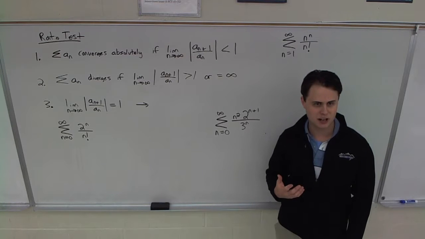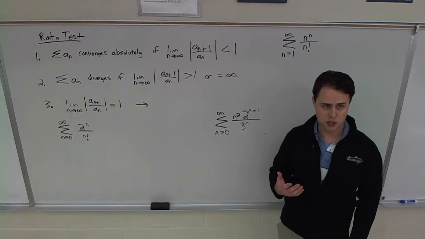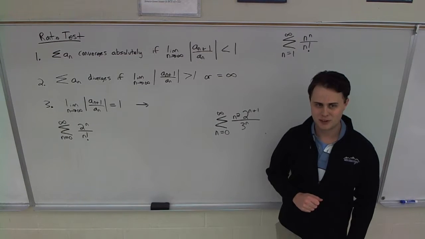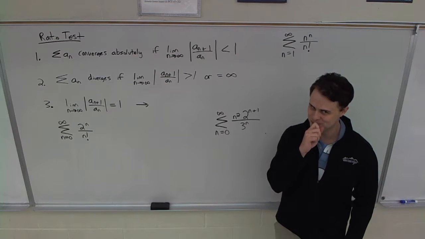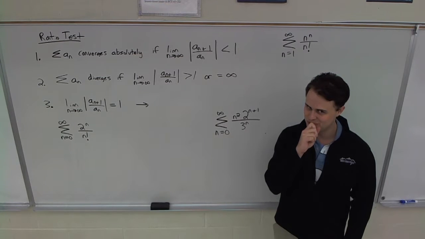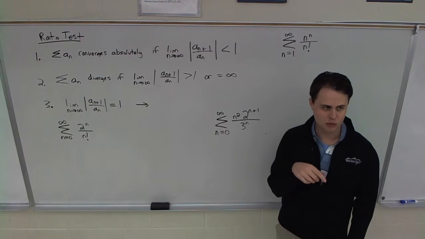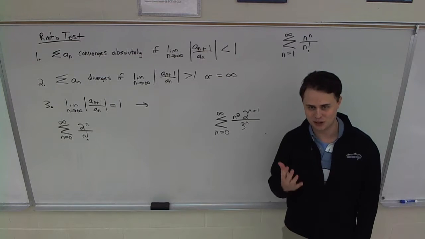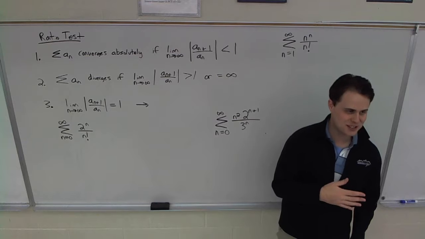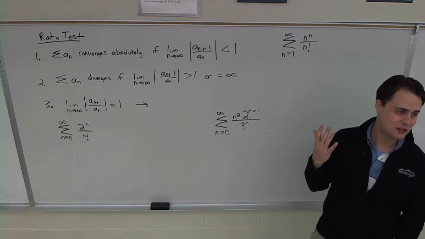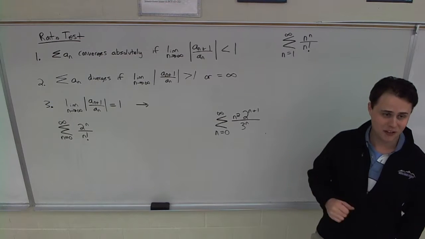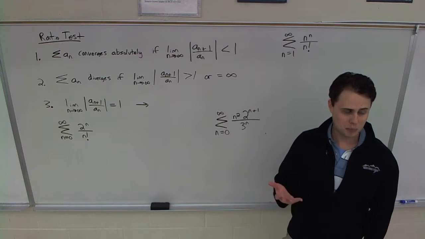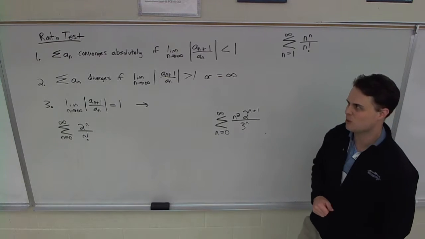In a geometric series, in fact, you also check to see if something is less than 1. What do you check to see that's less than 1? R. But what is R? R is the ratio from one term to the next, right? How do you get R? If you aren't sure, you take the one term and divide it by the previous one. So this is in fact exactly like geometric series. It's just more general. It's for situations where it's not exactly the same each time, but any other situation. Okay? So really it's something you already know pretty much.